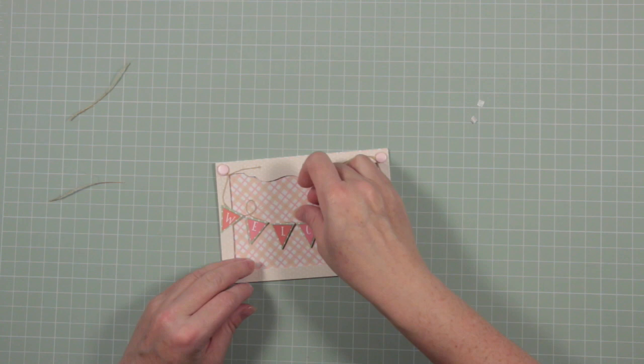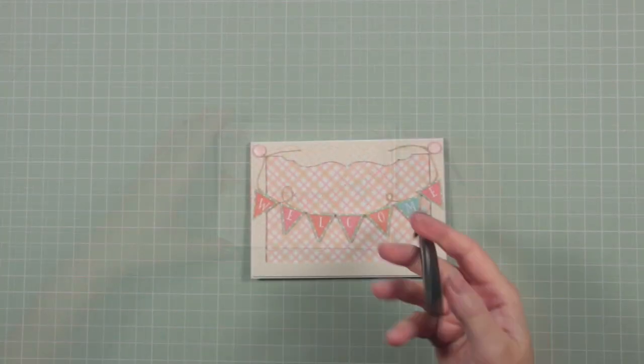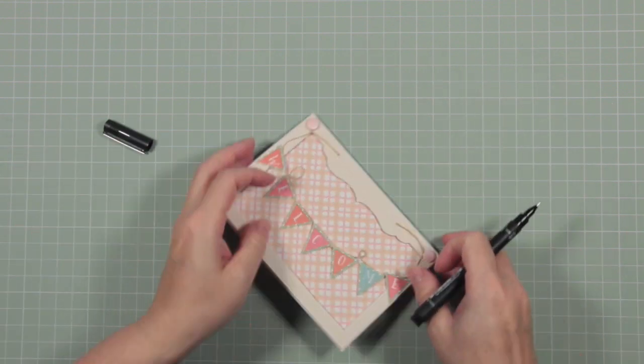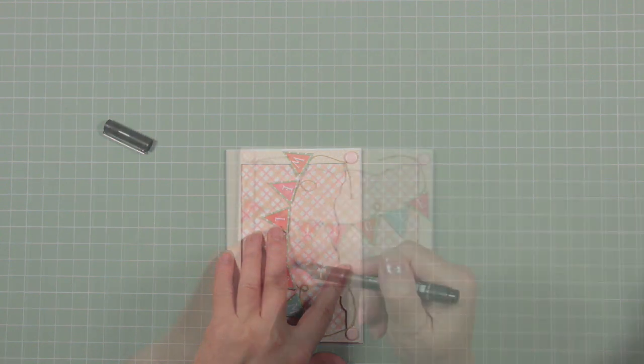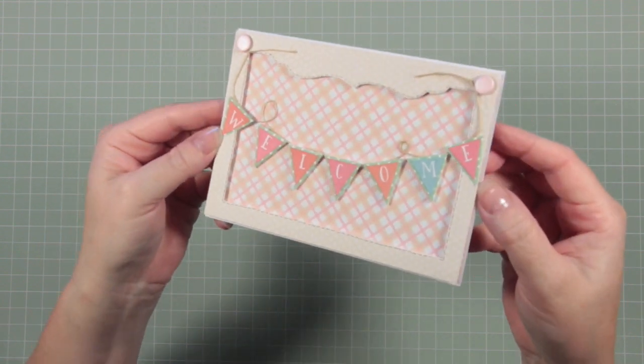I decided that my border needed a little bit more interest on the inner edge, so once I've stuck this onto my white base card, I'm going to take a very fine black pen and I'm going to add some faux stitching around the edge. And with that, my card is complete.